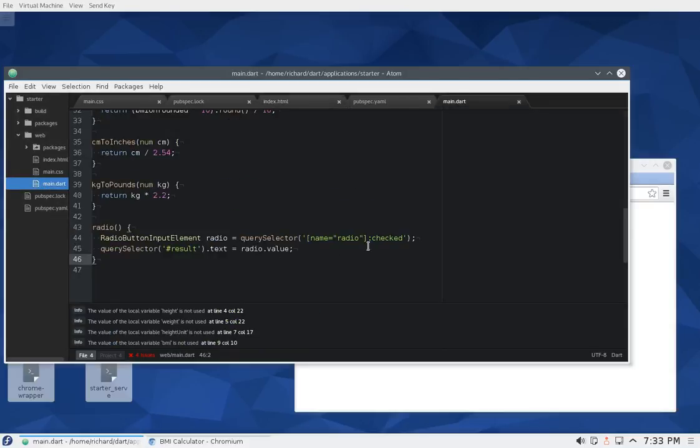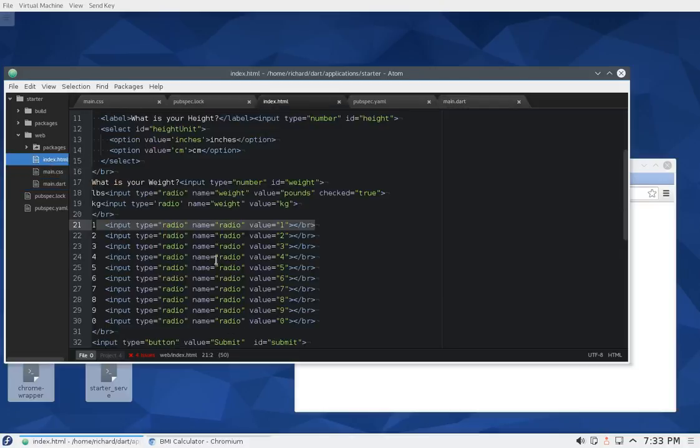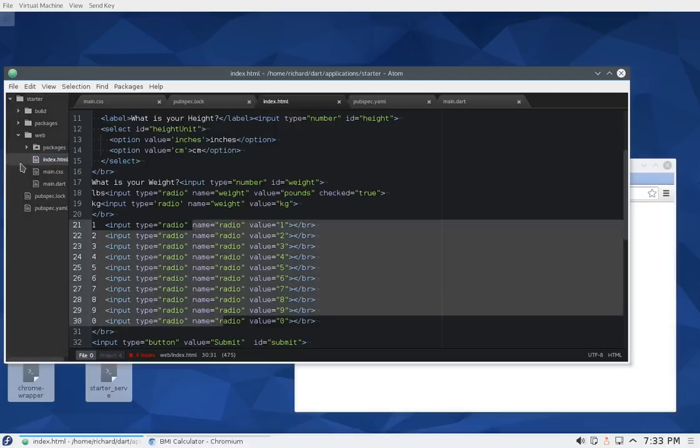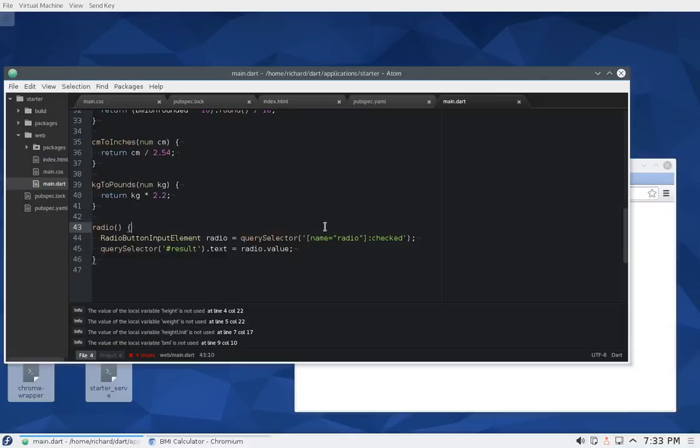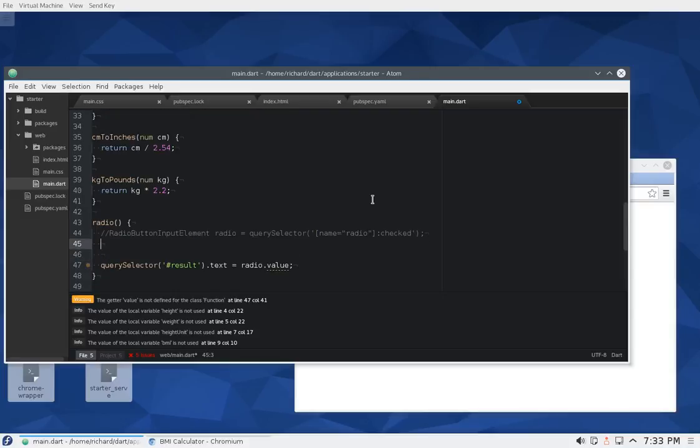How do you access all of the elements with name radio? Well, if you think about it, you have to access not an object, but a list of objects, right? That's where the value of, comment that out, querySelectorAll.